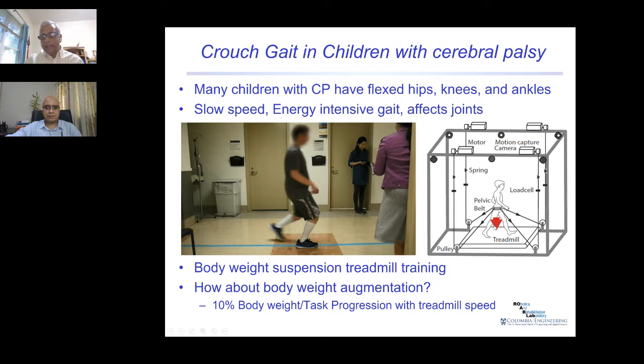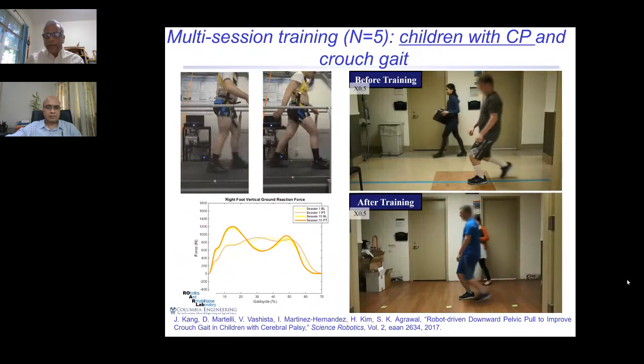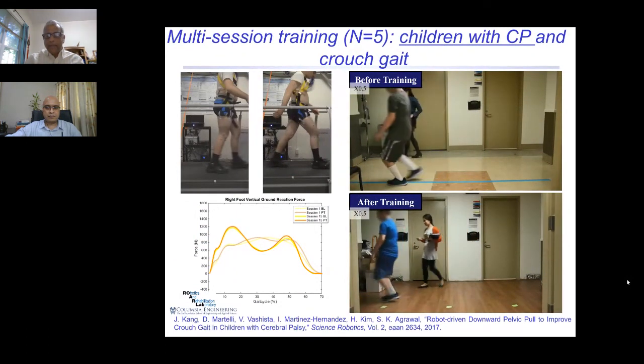Part of the motivation is that when you are walking, you are moving your pelvis up and down in a cyclic fashion. As you are moving your pelvis up, you have to use your extensor muscles on your legs in order to move yourself up. Part of the motivation was to retrain the strength of those extensor muscles. So what we really did is we had these children have about 10% body weight during the training. And of course, we changed the speed of walking to challenge them more as the training went on. So let me show you the video of the same child before and after training.